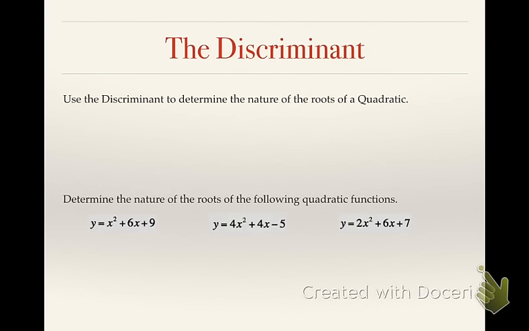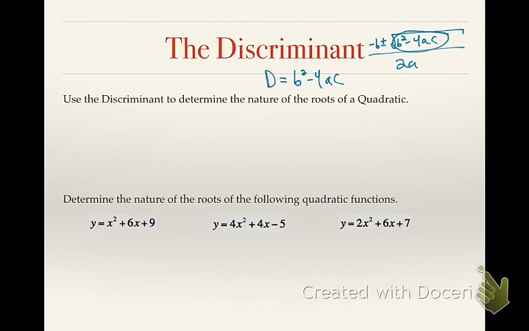Alright, now let's look at something called the discriminant. In the quadratic formula, underneath the radical we have b squared minus 4ac. And that right there is called the discriminant. The discriminant, sometimes identified as d, is b squared minus 4ac. And it's important because it's under the radical, so it's going to indicate the nature of the roots.